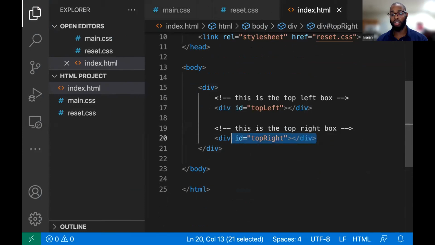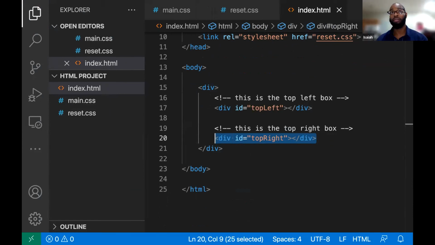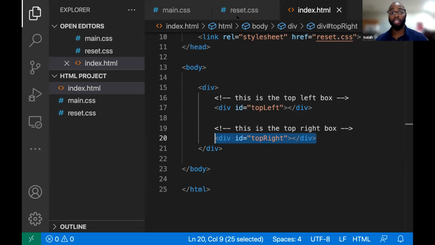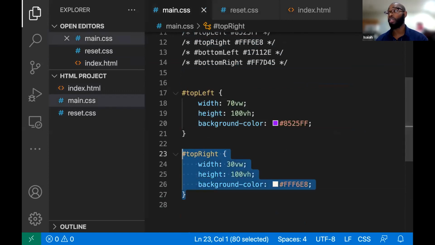Add this one here, top right div. Oh, hold on. We had it. Let me put that in. Remember, you haven't put in these codes yet. So that purple box is this first one here, and that light brown box is this second div. Okay, got it. And I styled it also. I styled it with this. I'll paste this in the chat also, and you can throw that in your main.css. And you should see the brown box pop up.